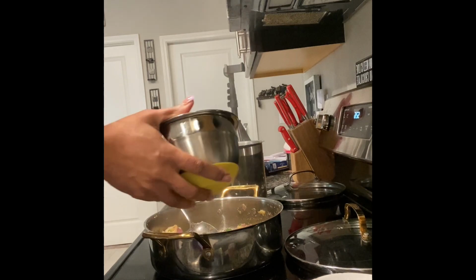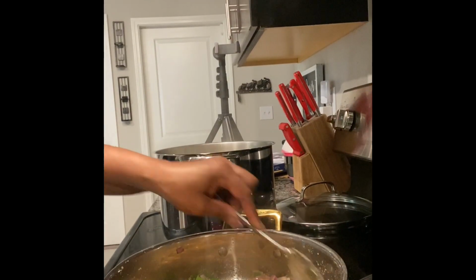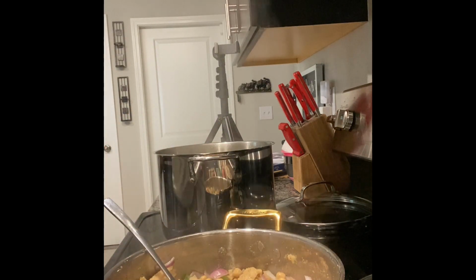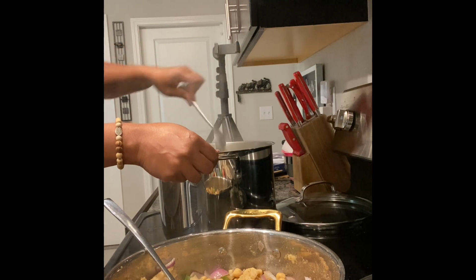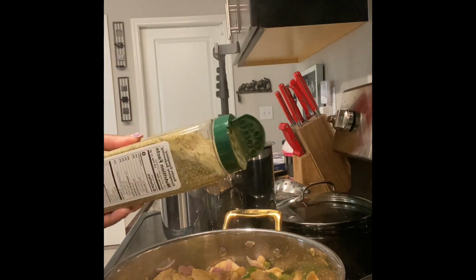All right. So now let's go ahead and add our chickpeas. We're going to go ahead and do that. Let you see that. Okay, we're going to mix those around. Now, I am going to go ahead and add a little bit of complete seasoning to this. You already know. Stir that pasta a little bit. Make sure they aren't sticking in there together. Let's add some complete to that. Just a little bit.